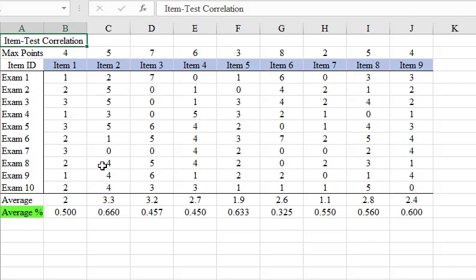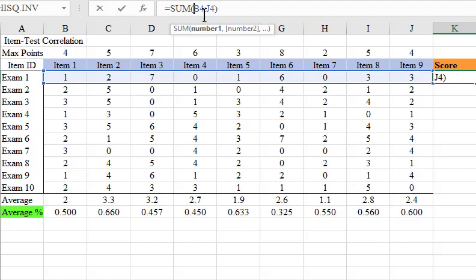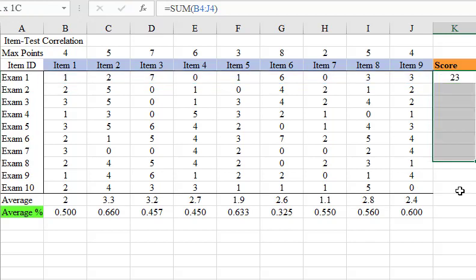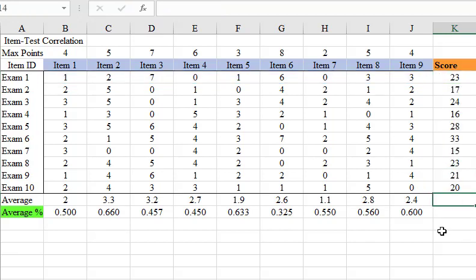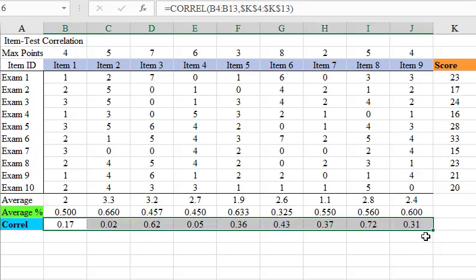The next step is to correlate average item percent with total test score. So first you have to calculate a total test score. The total test score is simply the sum of the points the candidate achieved on each item. This is calculated for all examinees. Now you can correlate item score to total test score, calculated for all items. Item test correlation evaluates how well each item predicts each candidate's total test score.